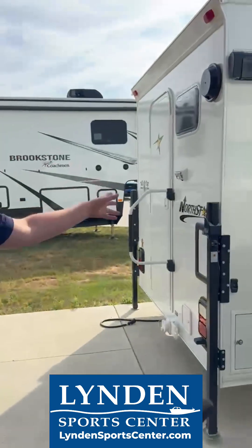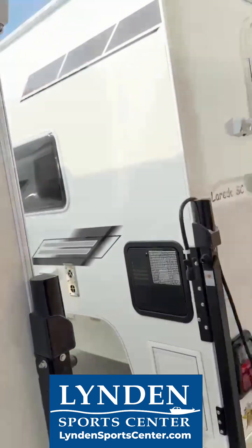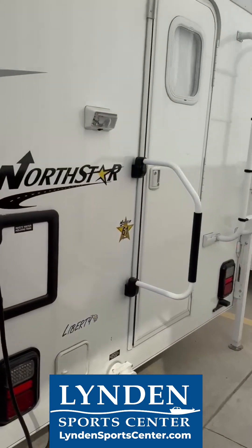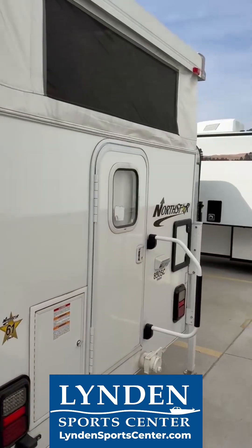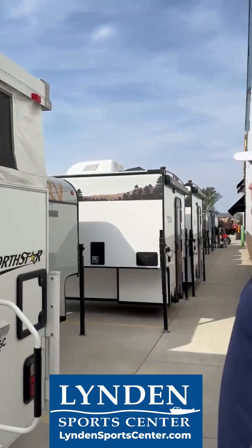So guys, going through the Wind Bandit, we're finalizing. We also have other models available. We have a North Star Nighthawk, which is bigger — 2,900 pounds, at $42,995. We have the Wind Bandit at $37,995. We have the Laredo at $36,995 — that one's 2,300 pounds. Liberty is around 2,100 pounds — it's a six foot four box at $26,995, and it is a 2023. We also have the 850SC and the 650SC coming, and they're going to range in price as well. Come see us at the sports center.